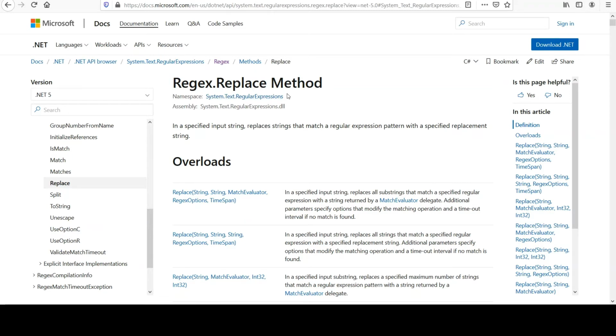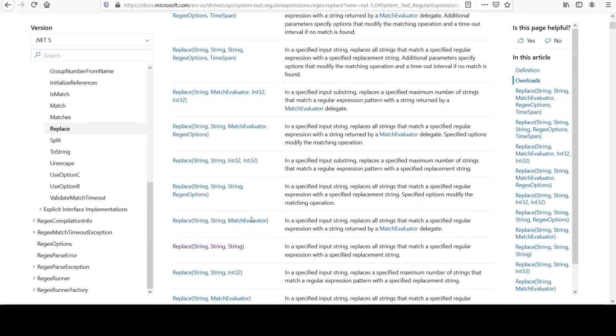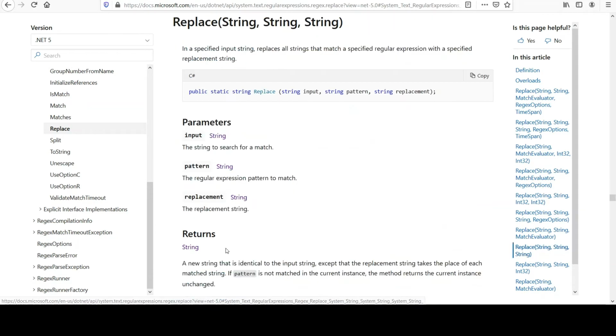And there's this Replace method, and it has a lot of overloads. We are going to use one with 3 strings. I'll click on it, it'll show you. It takes an input, which is the argument that they're giving us in the method, a pattern that we'll specify, we're saying look for numbers, and then what we want to replace those with. If you want to remove something, you replace it with the empty string, which is what we'll do.